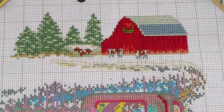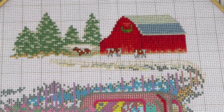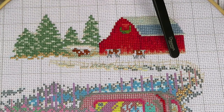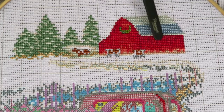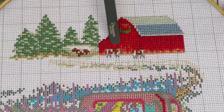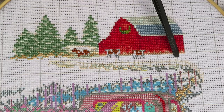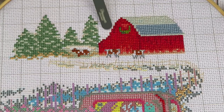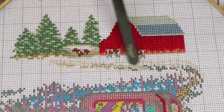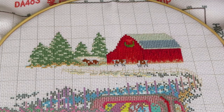So yes, that's my project. I stitched this one in 3 days. Not exactly 3 days, but I was stitching for 3 days, as much time as I had to stitch. I'm not sure how many stitches I've done in here, because if you count the squares in 100 stitches, that would be 100, 200, 300, 400, 500, 600, 700, with those edges coming out to the other side. So I think it's maybe around 1500 stitches in here, if I count all together what I've done. Not sure. But such an easy canvas to work on.